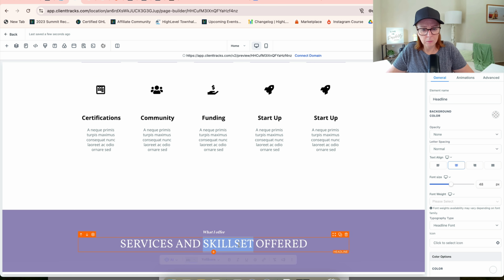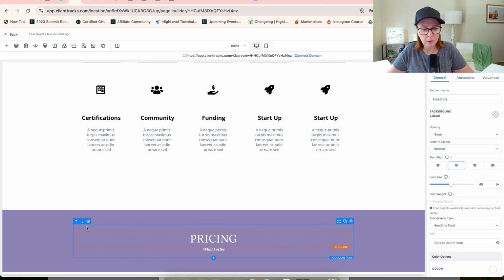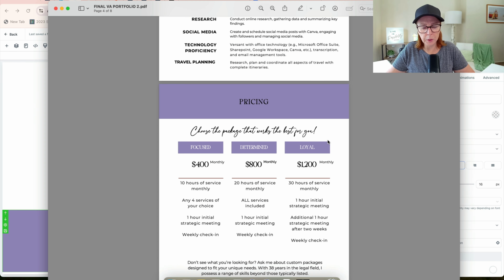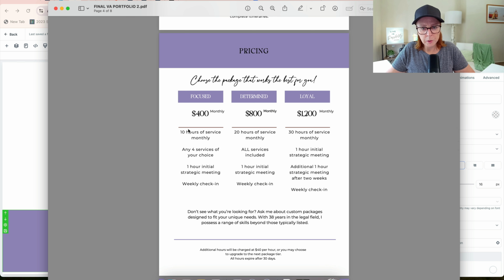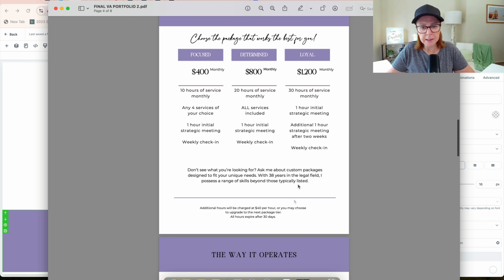And pop that in there. And then maybe this time, I'm going to move this one down. And then she said, choose pricing. I'm not sure. And of course, change the wording, but that looks good. And then what we have again is 1, 2, 3. I'm thinking out loud. I was just going to say this could be a button, but it's actually not. It's a background inside of a text element. So we're going to go 3 columns, and then we're going to go 1 column down here, but we're going to put this in the same section.